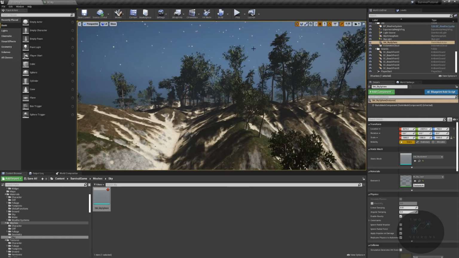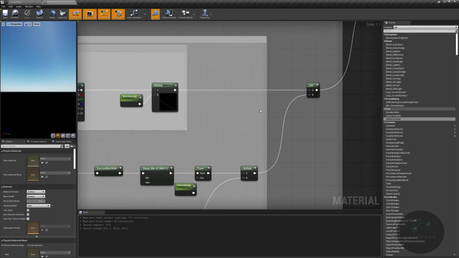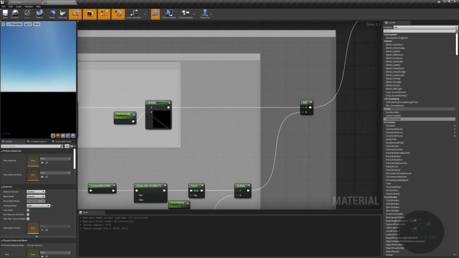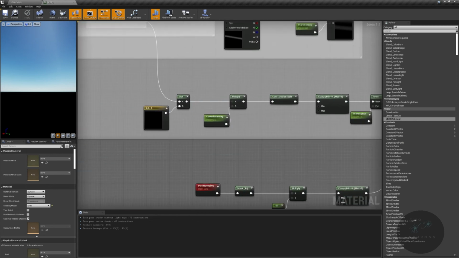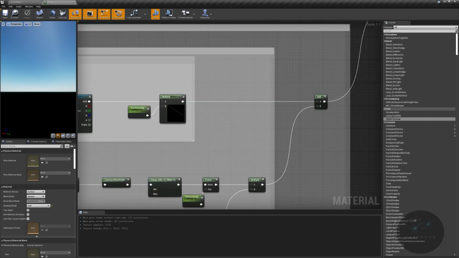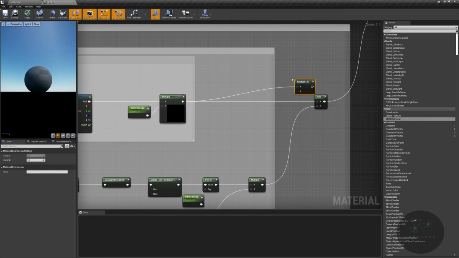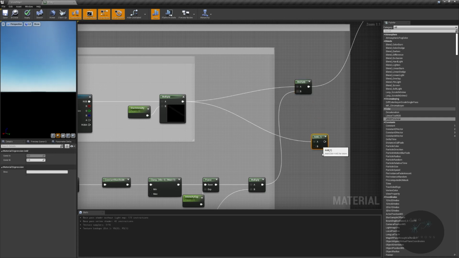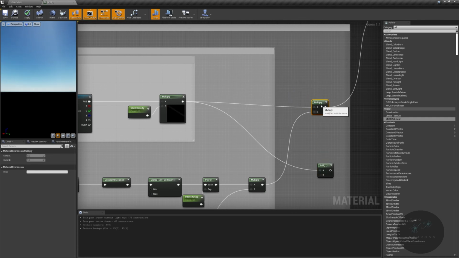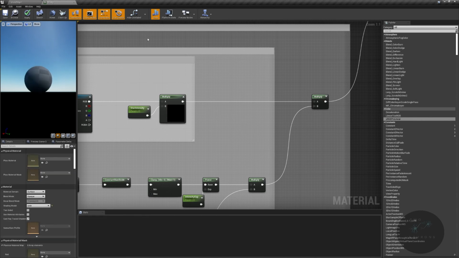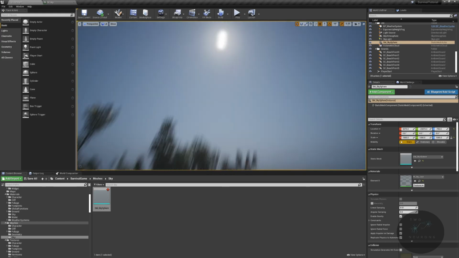All right, so I built the lighting, and whilst doing that, I was just peeking over at the material, and the issue is I put the wrong node there. It's not add. We do need to combine these two. That's true. I didn't mislead you there. What we need to do is multiply them. That's going to be the difference here between this working and this not working, is that we're multiplying our Starfield with our check on the light intensity. So if we just save that now, boom, our stars are gone.